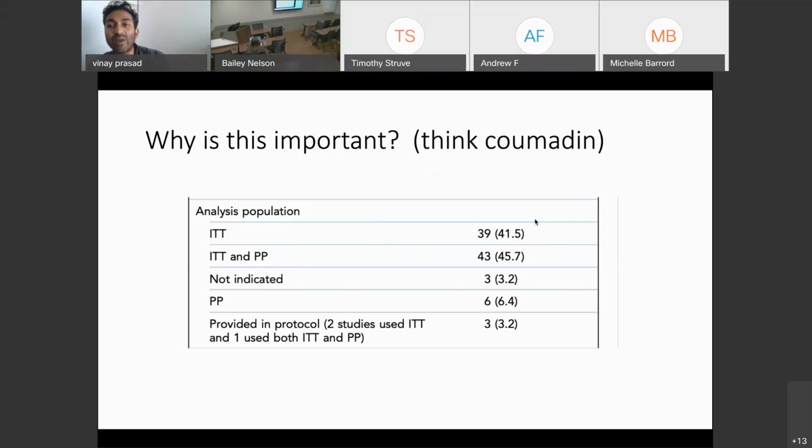What would be the easiest way to show my new thinner is non-inferior to Coumadin? Maybe my question's not formal enough. I guess the easiest way is to tell all the people on the Coumadin arm, just don't take Coumadin. You can take it or don't take it, or you don't prescribe it. In other words, you can easily show non-inferiority by basically doing a bad job of administering the old drug. And the only way to overcome that, if you're actually trying to do a good job of administering the old drug, is to look at the per protocol analysis amongst those who actually complied with the medication. So that's one slight difference. It's a good sort of sensitivity check on your NI trial. And we find that was only done in about half of the cases.